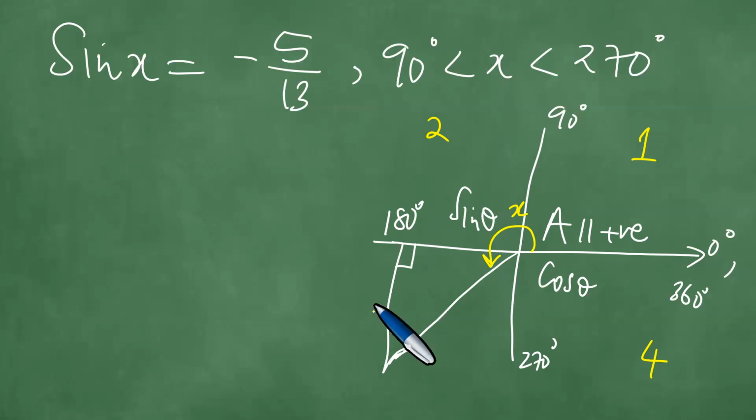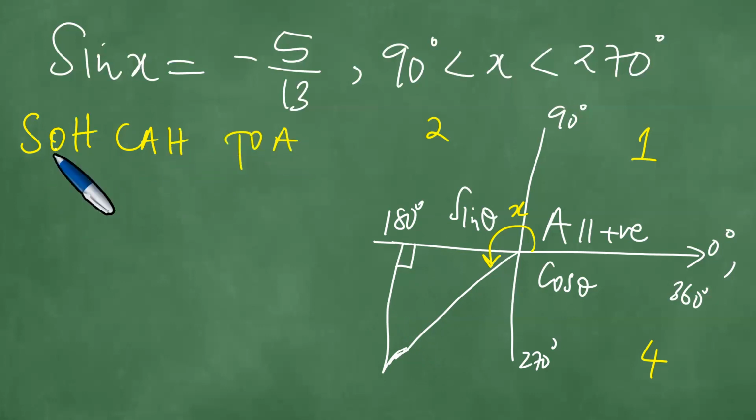Okay, good. We're excited about this, but we have a couple of things to realize that we must remember that we use SOH CAH TOA. Meaning, the sine is opposite over hypotenuse, and if you have x here, the opposite to x is 5. You can put 5 here, or minus 5, good. And it's opposite over hypotenuse. The hypotenuse is this one, which is 13. Okay, we're excited, and this is good news for us.